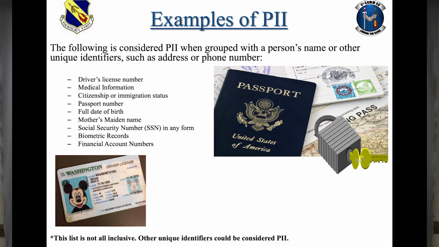Now, your date of birth alone isn't personally identifiable information, nor is your name alone. An address alone isn't either. But once you link an address with another identifier, that now becomes PII. So if you link your address with your phone number, or your address with your name, or phone number with the name, it now becomes PII.